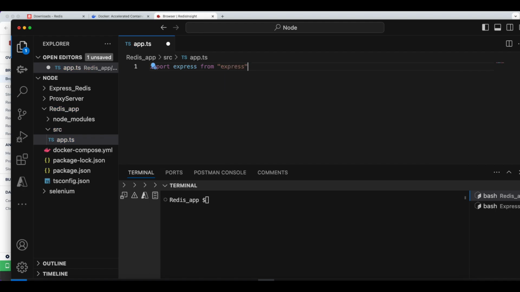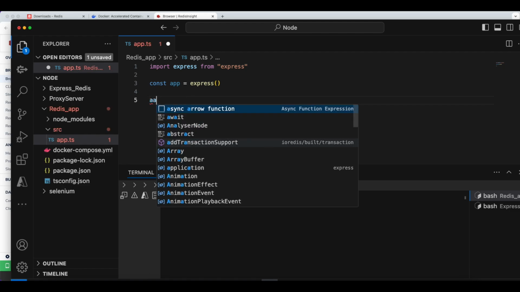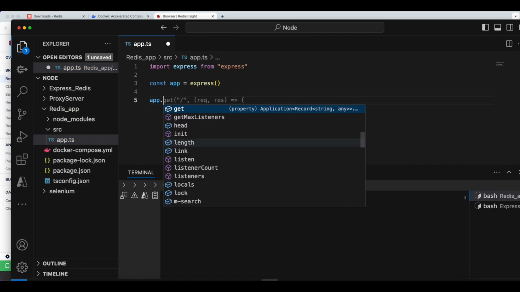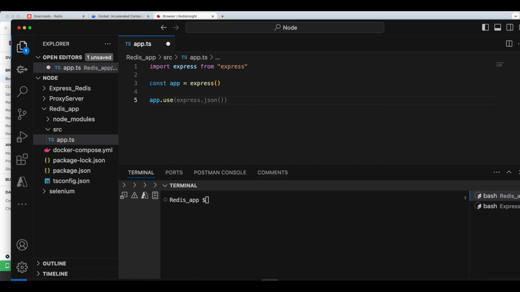Once we have express, we're going to say const app = express. We just want to see first that it works. We're going to use app.use with express.json. Basically, it's a body parser. We don't need to use a separate body parser now, it comes with express, so we're going to use express.json directly. Here it is already giving me an example, so I'll just use app.get to see hello world.